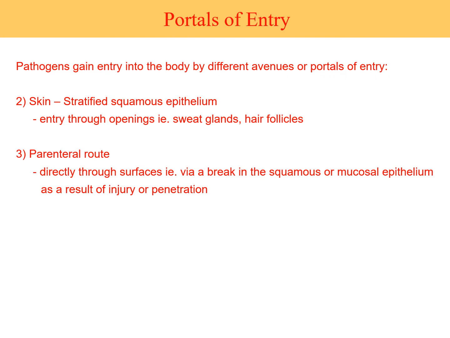There's also some possibility of entry through the skin, the stratified squamous epithelium that covers the outside of your body. Again, it all depends on the organism, which is its favored portal of entry. Many organisms getting onto the skin have no effect whatsoever. And many organisms have multiple possible portals of entry, but they don't necessarily cause the same degree or characteristics of the disease, the same kind of set of signs and symptoms, if they enter through a different portal.